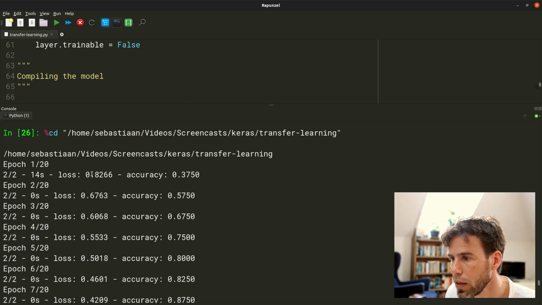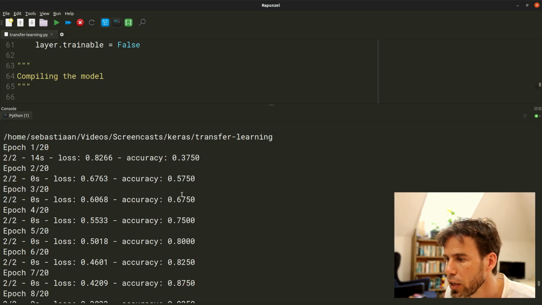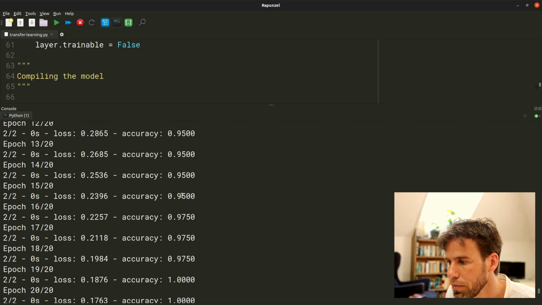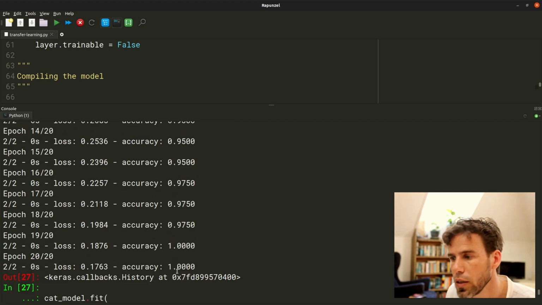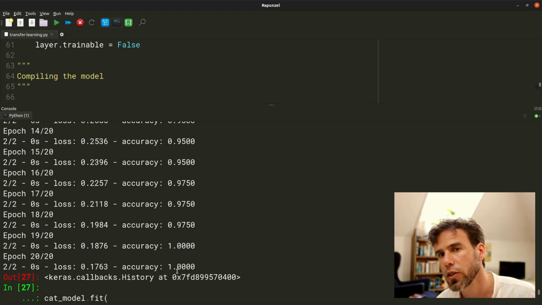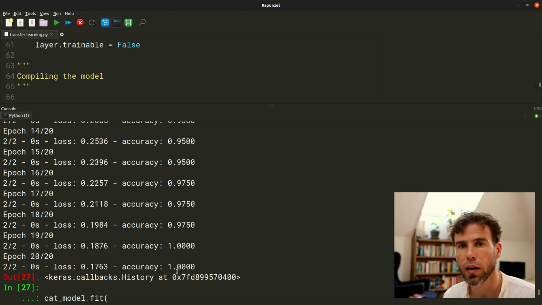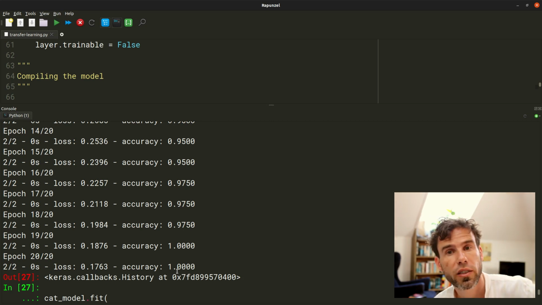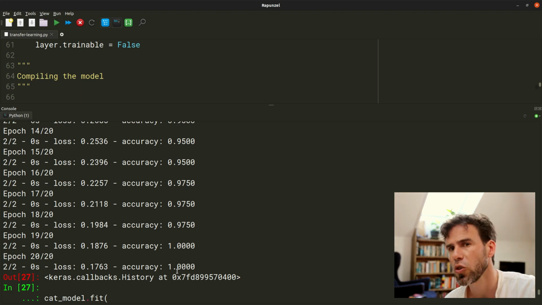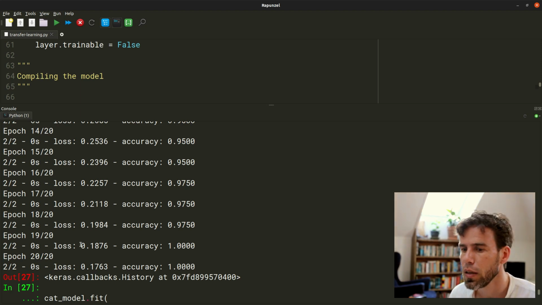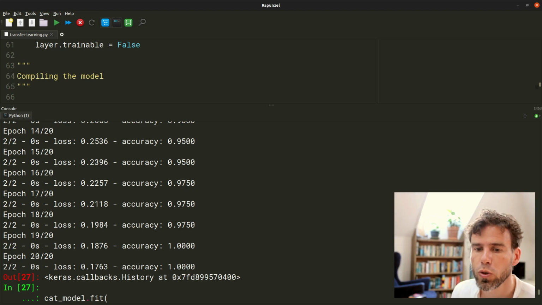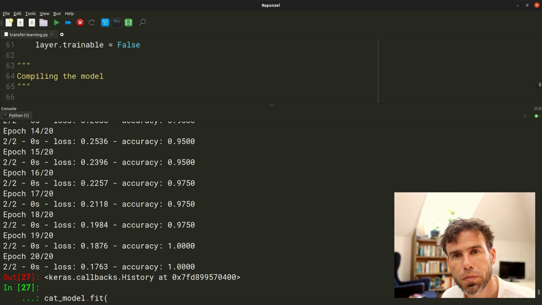We see in the beginning, basically the loss is quite high and the accuracy is randomish. But then the accuracy goes up, until basically already in epoch 19, the accuracy is 1. In other words, our model is perfectly able to tell apart the male from the female cats. It's able to classify the pictures into male and female cats. That to me is a bit surprising because they look super similar, right? So what actually is the model classifying here?